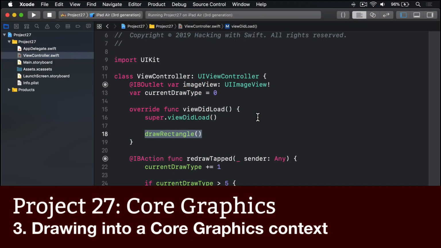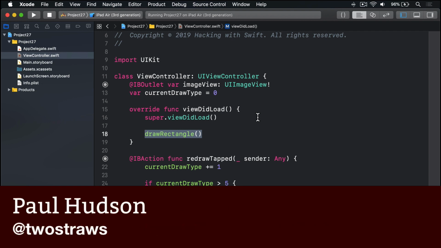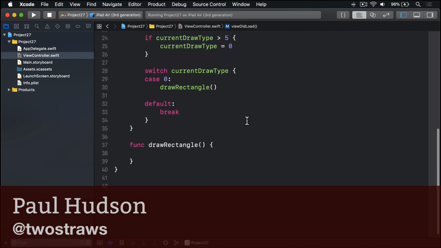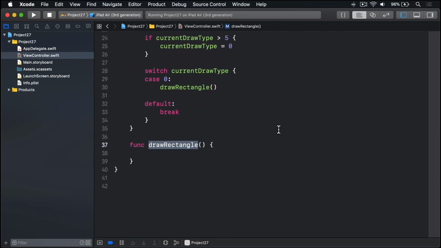Carl Sagan once said, "If you wish to make an apple pie from scratch, you must first invent the universe." Filling in our draw rectangle method doesn't require you to invent the universe, but it does require a fair amount of core graphics learning before you get to the actual drawing part. I will of course try to remove as much of it as I can, so the remaining bits are important.